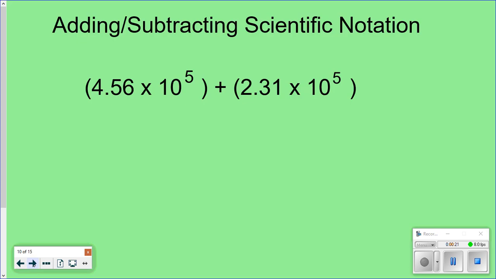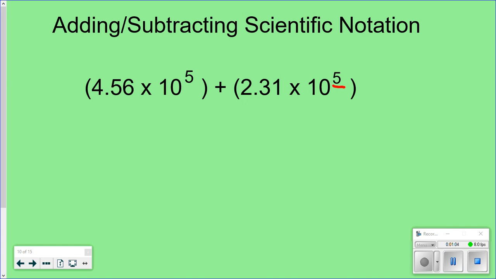Okay, so if you remember from the other day, we dealt a lot with the powers of 10 first, and then we took care of the first part of the scientific notation. Now, adding and subtracting are a little different. That's why I split this into two. When you add and subtract, you have to have the same exponent. It's kind of like when you add and subtract fractions, you have to have the same denominator. So when you add and subtract scientific notation, the exponents have to be the same. That's going to be the trickiest part of today, but I think you'll be fine.